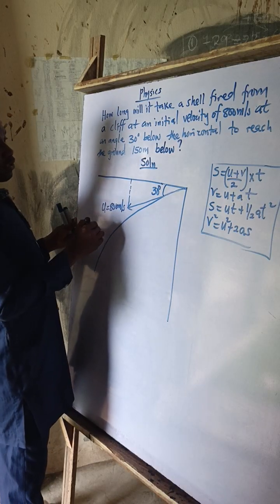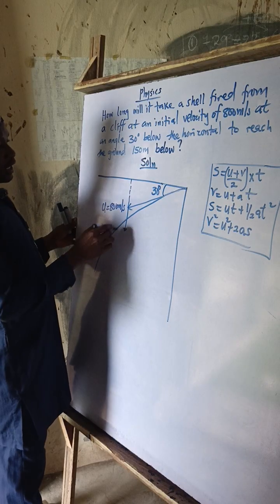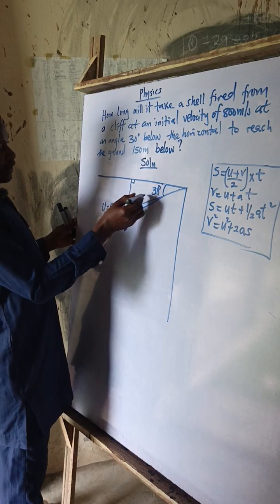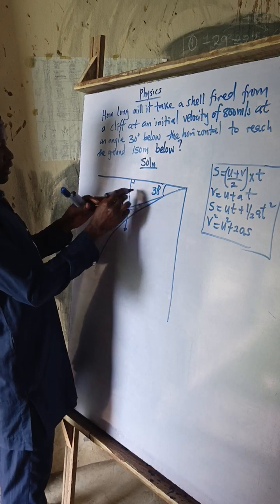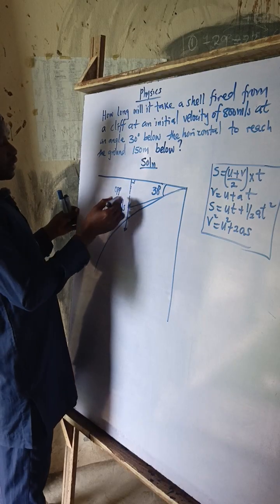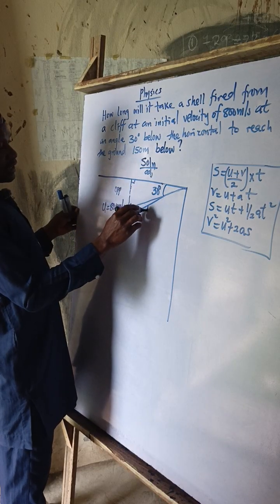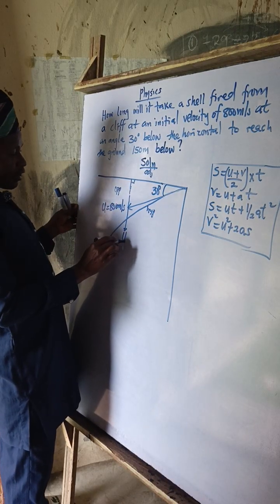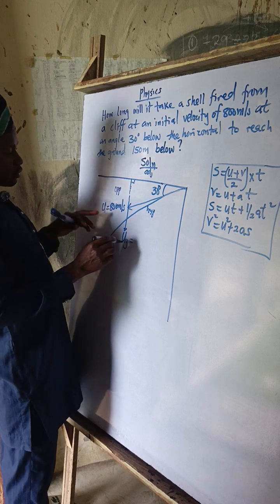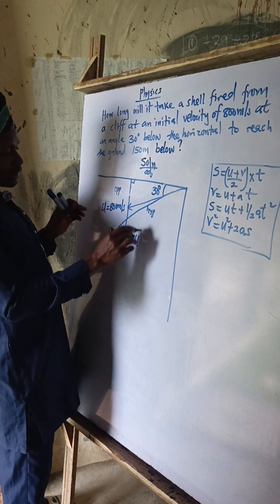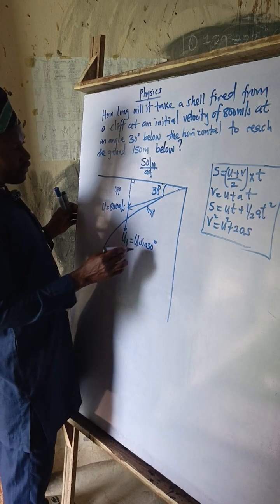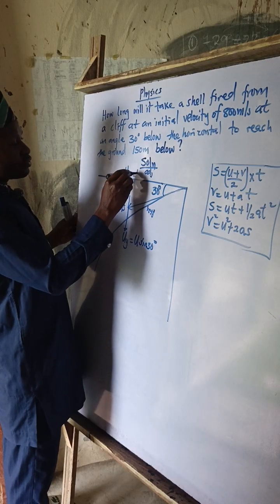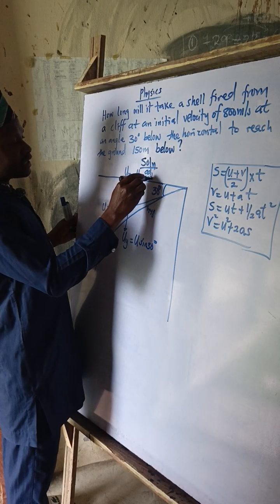Let's determine the vertical component of the velocity and the horizontal component of the velocity. Now, here we have a right angle triangle. So using trig, this is angle 30 degrees facing this side. Then this side that the angle 30 degrees is facing is called opposite. Then here we have the adjacent. Then this is the hypotenuse. Now, we want to determine the opposite. Here we are using sine to determine the vertical component of the velocity, that is u_y equals the hypotenuse, which is u, times sine 30 degrees for the vertical component of the velocity. Now, for the horizontal component, we have u_x. u_x equals u cos 30 degrees.